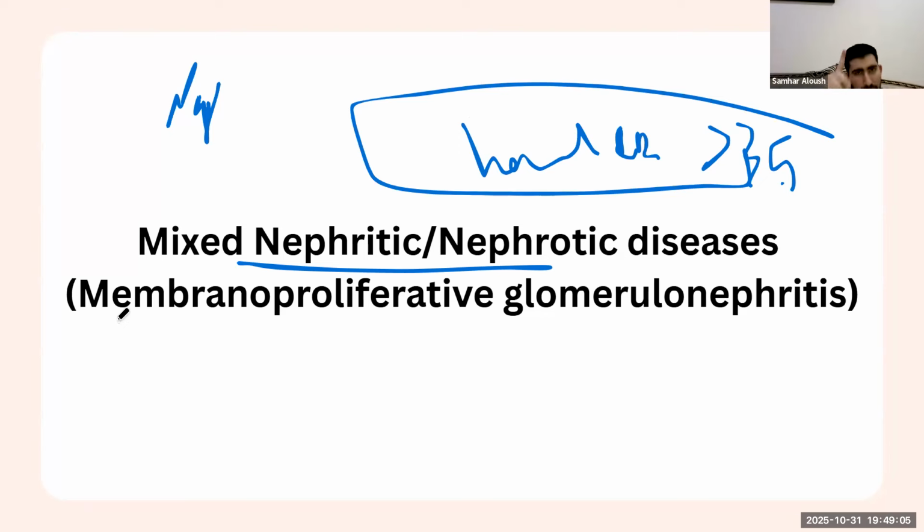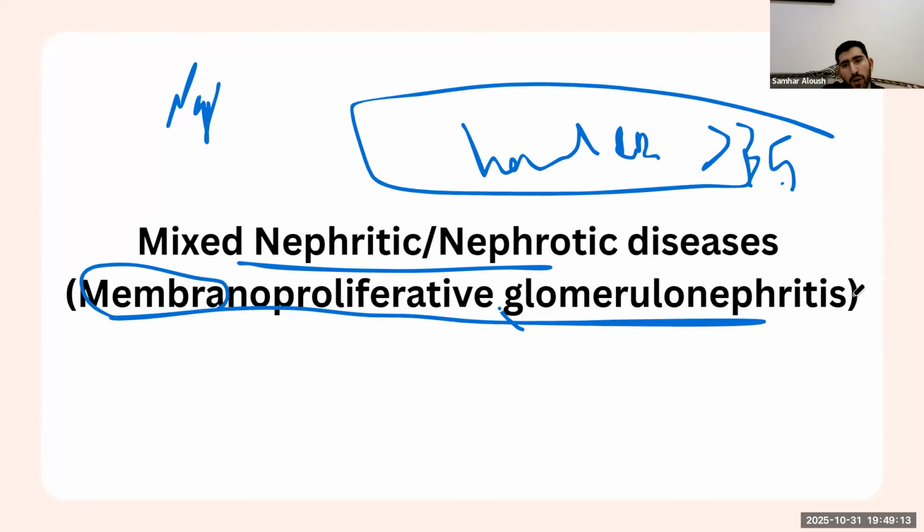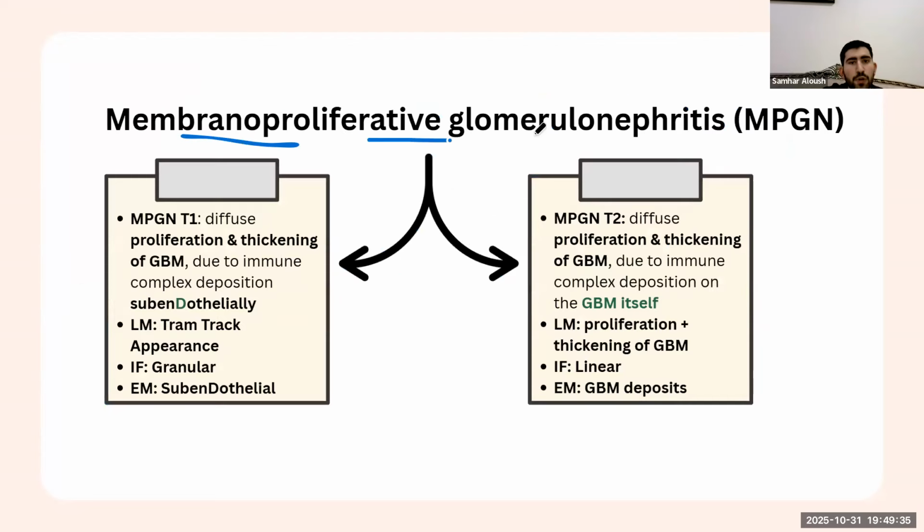طب ايش هم الديزيزز؟ هو one disease has two types which is membranoproliferative glomerulonephritis from the name. من زمان اخذنا membranous glomerulonephritis يعني الممبرين من دون proliferation بس الممبرين membrane thickening. اوكي now we have membranoproliferative يعني في proliferation of the membrane. كمان من قبل اخذنا diffuse proliferation تبع ال SLE. هذا فيه diffuse proliferation كله عم يصير له proliferation endothelium mesangium. هون proliferation بس في الممبرين. اوكي so we have membranoproliferative glomerulonephritis proliferation and thickening of the basement membrane.